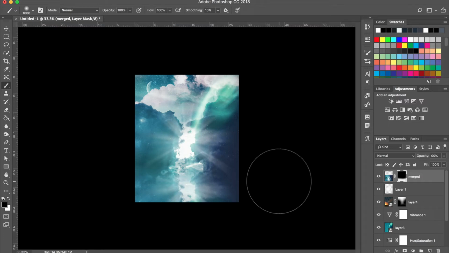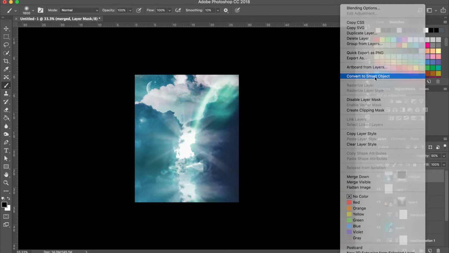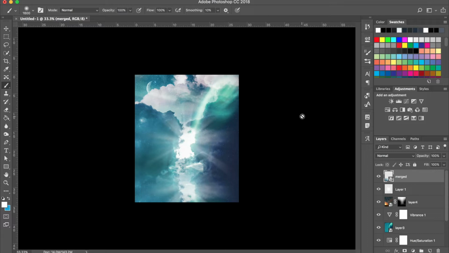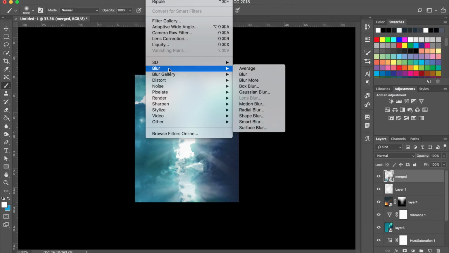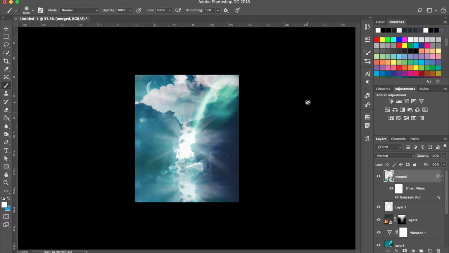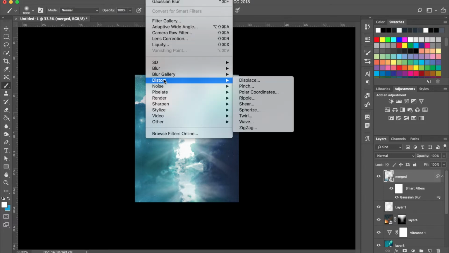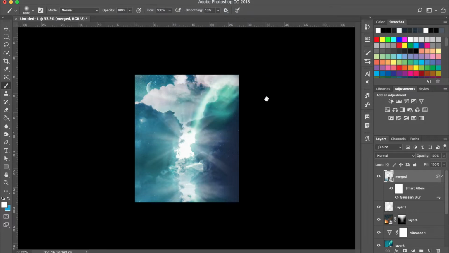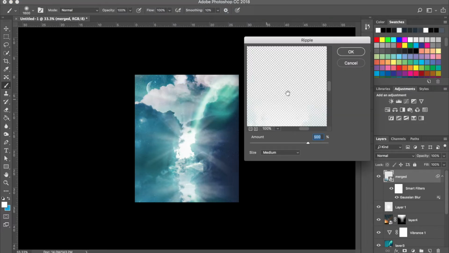We have a nice reflection there, but I'm not going to stop there. I want to make it look a little bit more like water. So I'm going to turn this into a smart object, and in doing that, I can add some filters without damaging the picture. I'm going to go up to Filter and use Gaussian Blur, because water doesn't reflect the detail perfectly. A soft Gaussian Blur, one pixel will be fine in this case. Then go back to Filter again and add a ripple effect. It's going to give me this watery ripple effect.